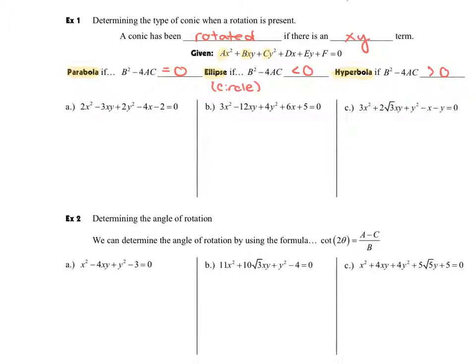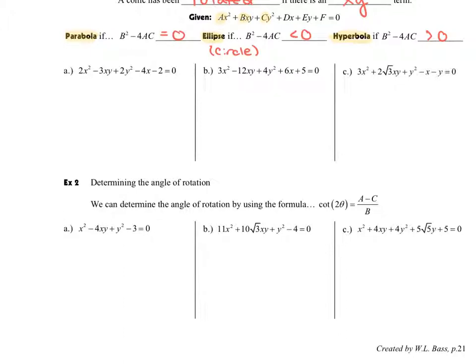So let's take a look at some examples here. We're going to find our A, B, and C for each of these. So we would identify the A, our B, and our C, and then we'll just quickly calculate that discriminant. So we'll have our B squared, which is 9, minus 4 times 2 times 2. Then we'll have a 9 minus a 16. I don't actually care what the actual value is. I just need to understand that it's less than 0. So this conic, when I go to graph it, will be an ellipse. That's going to help us know the form we need to write it in and what we can expect it should look like at the end.